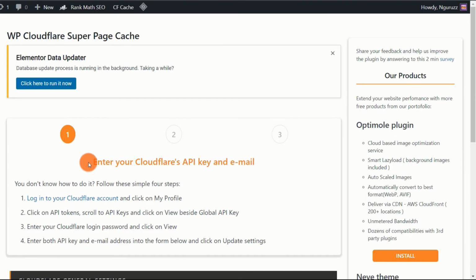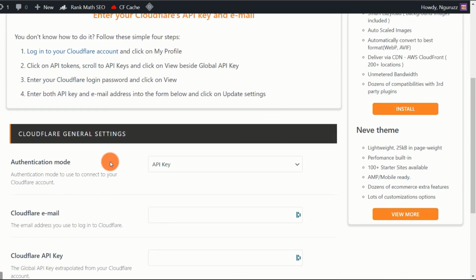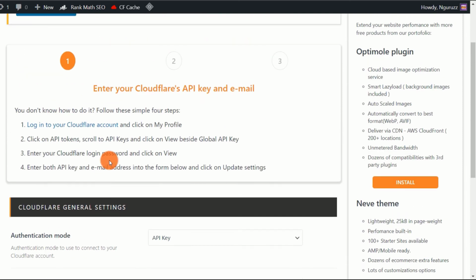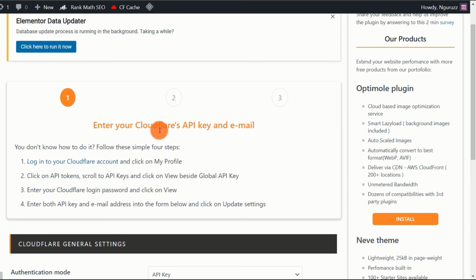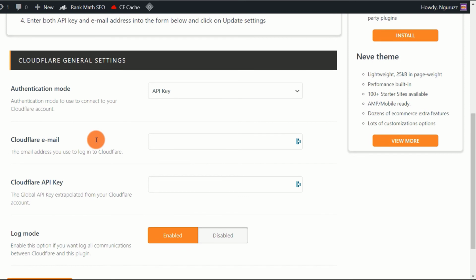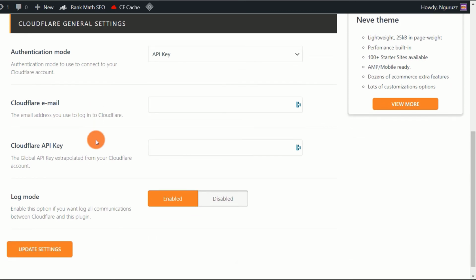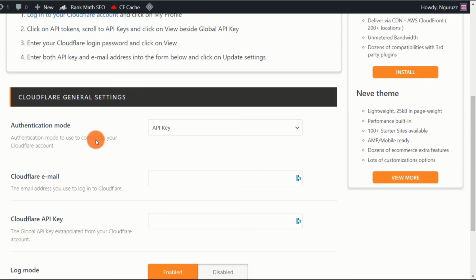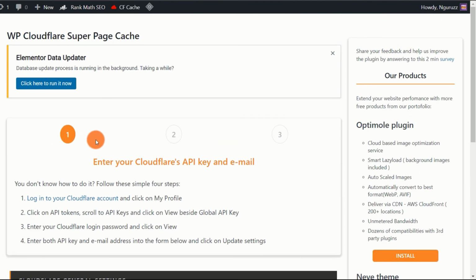This should be sufficient for the majority of individuals to serve all their website content, including dynamic HTML files and static files such as CSS, JS, and images via Cloudflare CDN without encountering any issues. However, I will go over some additional critical options in this plugin to ensure that you do not run into any issues on the road. This will also assist you in getting the most out of this plugin and resolving any issues that may have arisen as a result of your unique WordPress configuration.